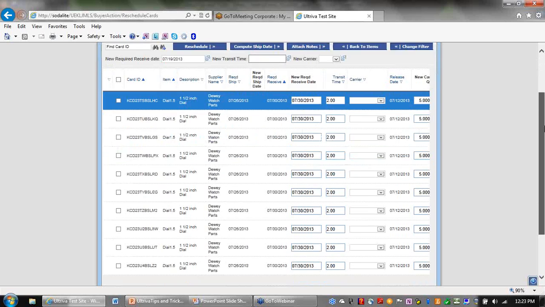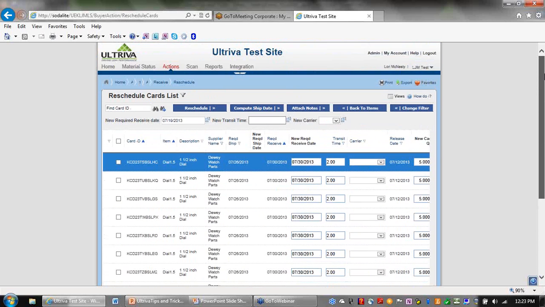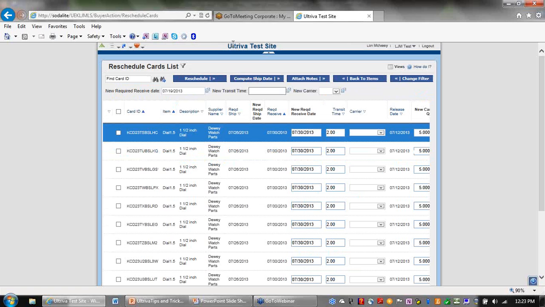Now we still have to do a little bit of scrolling here. We can't quite see everything. So one of the things we can do, we can maybe get a little bit more on the screen. Right here on this dark line, there's a little arrow. We hover our mouse over that. It says collapse. So if we click that, it collapses our title bar up here. We can see a little bit more on the screen.